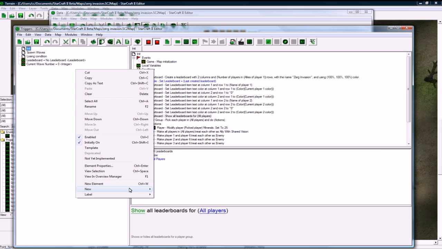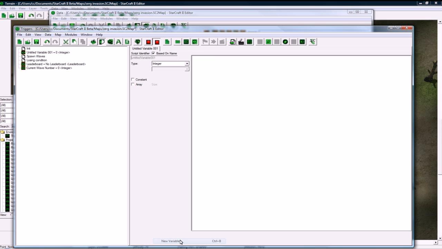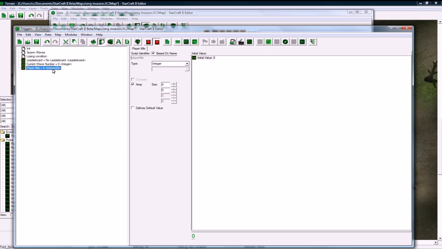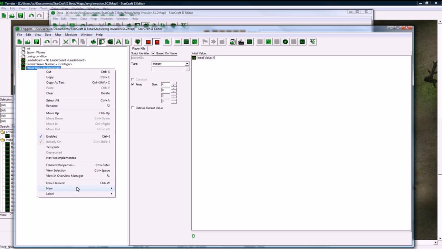You know what? We actually will have to do a global variable called player kills and make it an integer, and 4 players. Because there's no way to find out a player's kills. Blizzard doesn't store any way that I know of to just know a player's kills. You can know a unit's kills, but you can't know a player's kills unless you added up every unit they own, but that would be a waste of time. So I'm just going to store player kills.